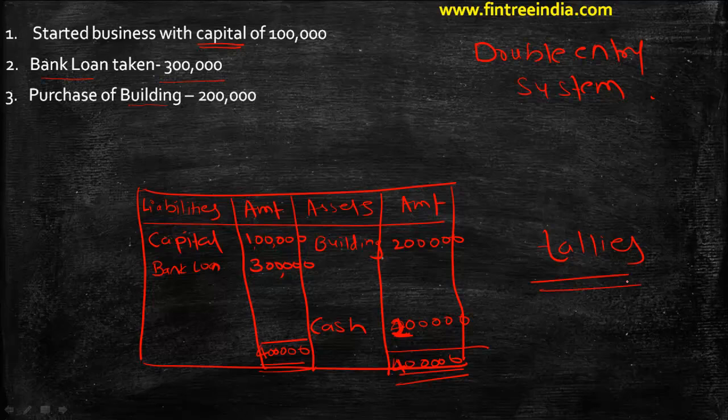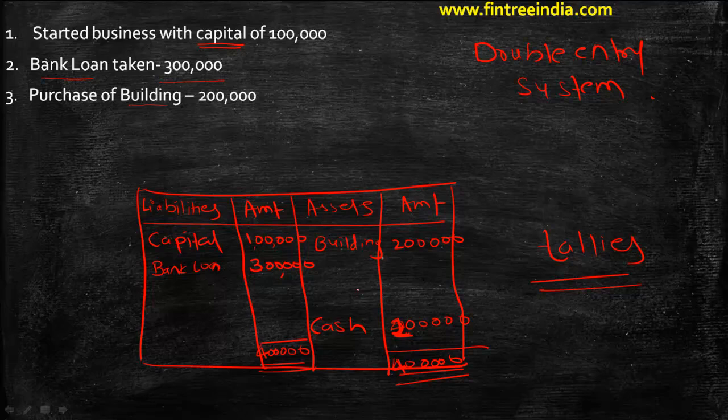Now why would the balance sheet tally? It was very logical that every time we added some amount here, we added some amount here. And if we added some amount here, for example building, then to give the second effect we reduced the cash. That means we made sure the total of the asset side was the same. So this is the reason why the balance sheet would tally from a mathematical point of view.